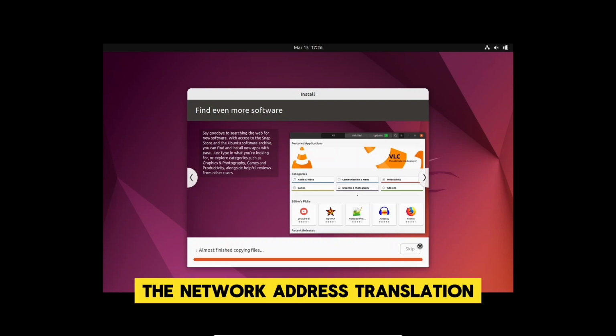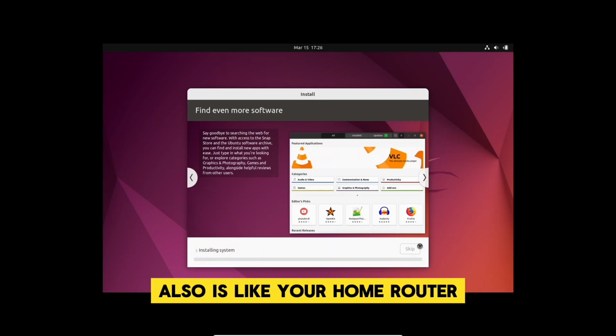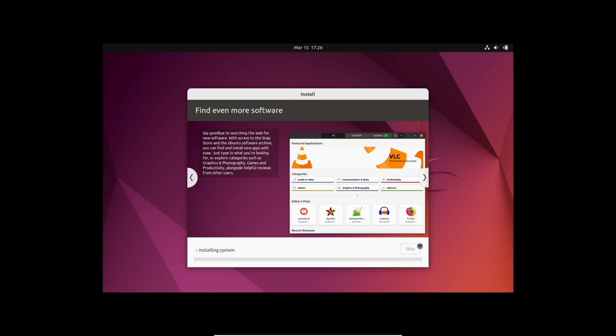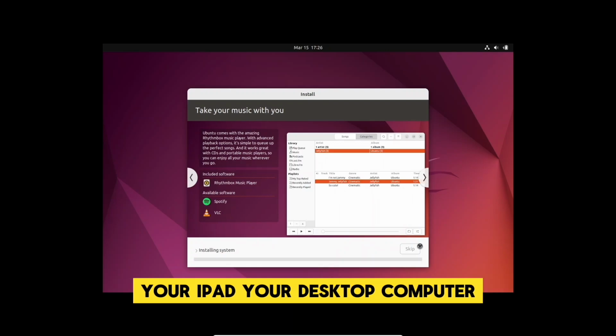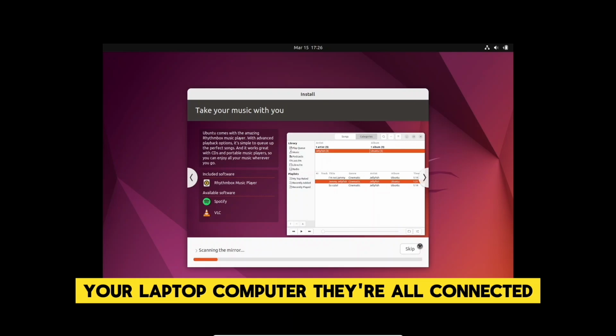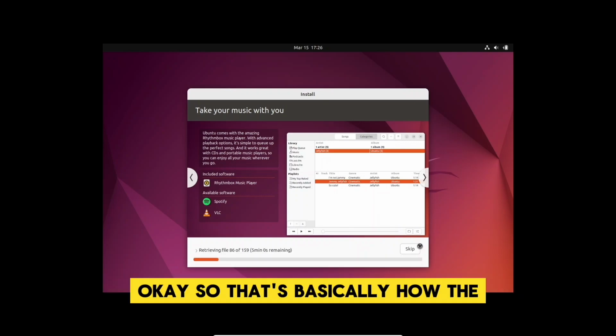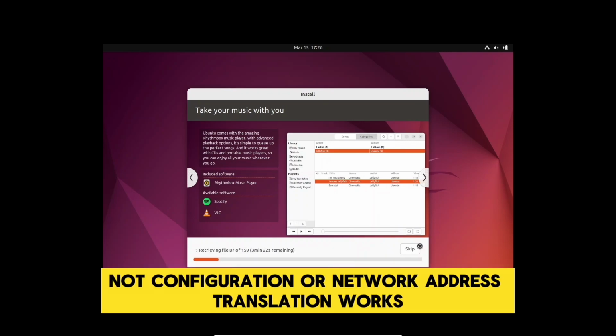The network address translation also is like your home router. So on your home router, your mobile phones, your iPad, your desktop computer, your laptop computer, they're all connected. So that's basically how the NAT configuration or network address translation works.